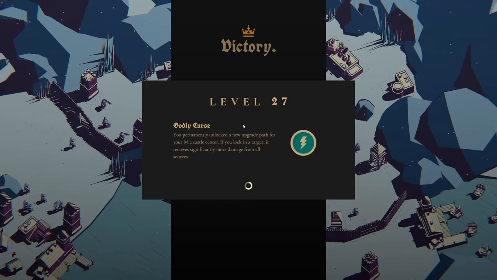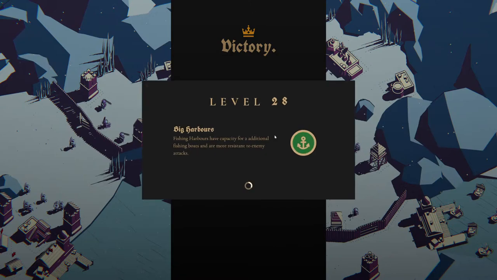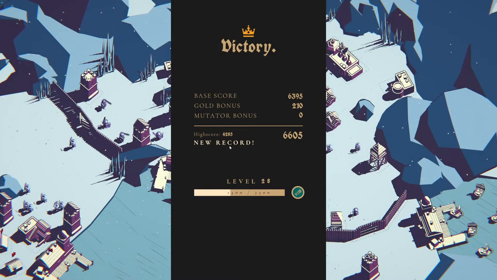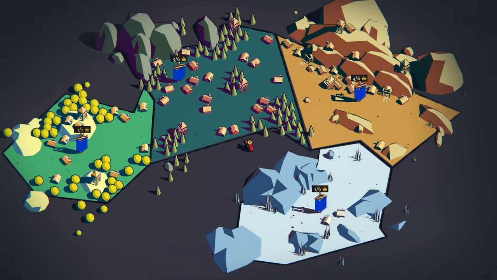Godly curse. You permanently knocked your upgrade out for your level 2 cast center. If you lock in a target, it receives significantly more damage from all sources. Locking in the target is, I believe, left shift, okay. Fishing harbors have capacity for 2 additional fishing boats that are more resistant to enemy attacks. Neat. That is basically just an upgrade for this one.